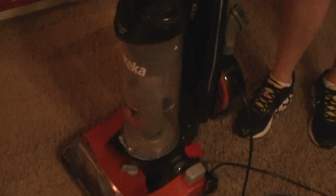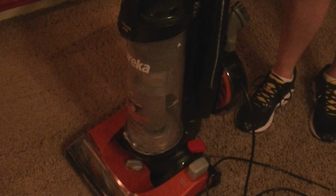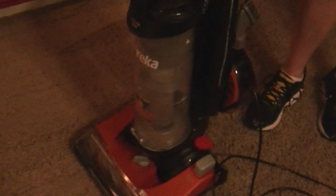So get one today and be happy with it, because it will get your carpet clean. And I just wanted to say too, I just had my carpet steam cleaned about a month ago, so that's how powerful this machine is.